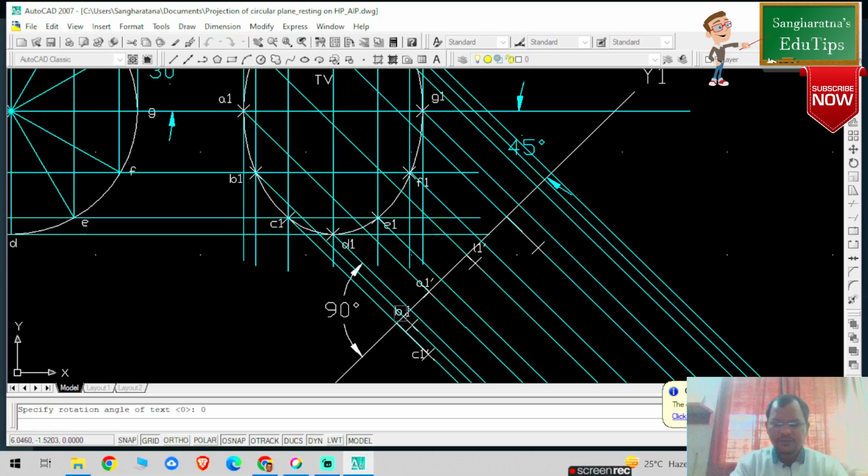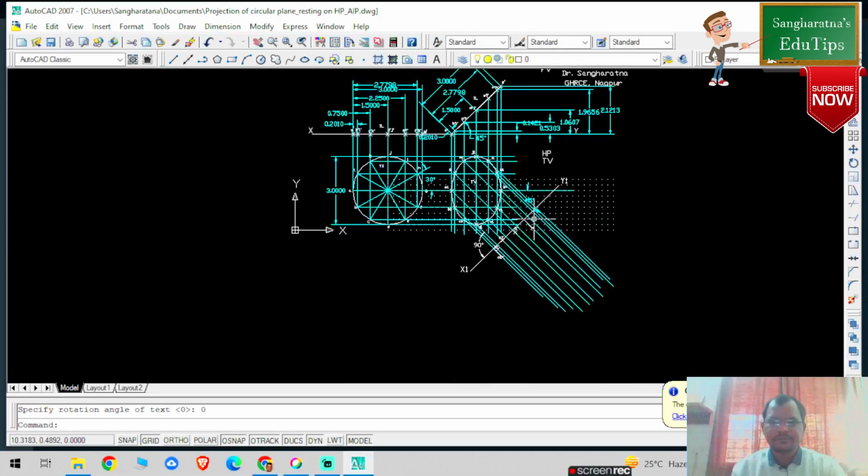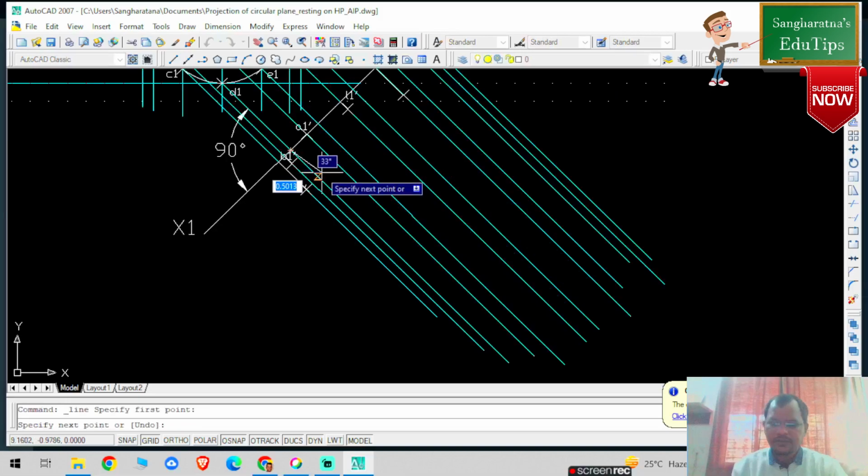Okay, now from the D line, basically how much is it? 1.0607. D dash and which line? D dash here, J dash. So D dash and J dash is 1.0607. So this is the reference line of D dash. Step, select 45 degree rotation angle. Press escape. Okay, so is that correct? Press Z, enter, A, enter. 1.0607. Okay, that is correct.